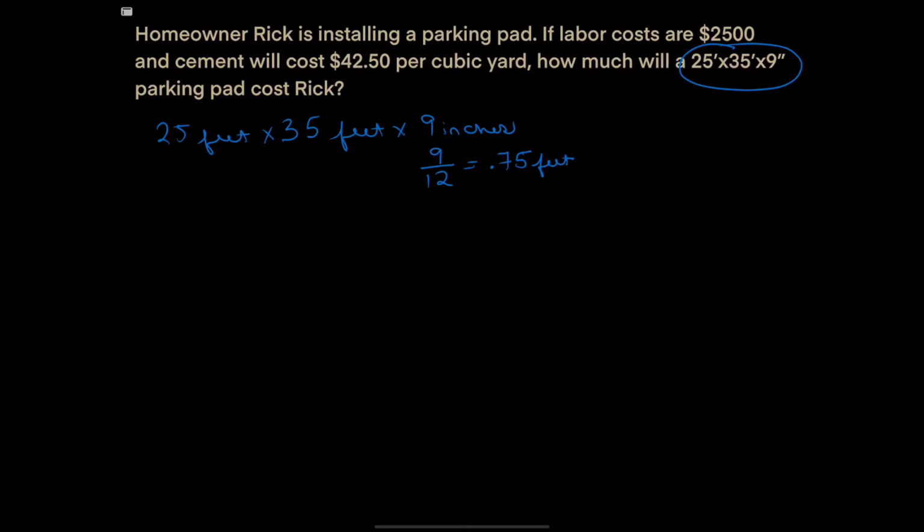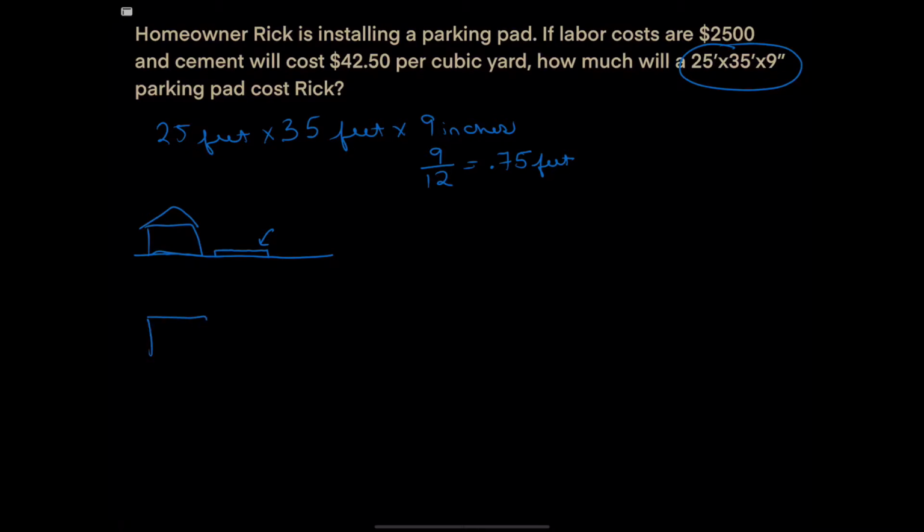All right. Well, to find the volume, and just in case you're wondering what we mean by this, let's say we have a house and it's sitting on a piece of land and then a parking pad. It's not going to be flush to the land. We're going to have to fill basically a box. So we need to know how much cement it's going to take to fill that box, which is going to be our parking pad. So we need to find the volume.